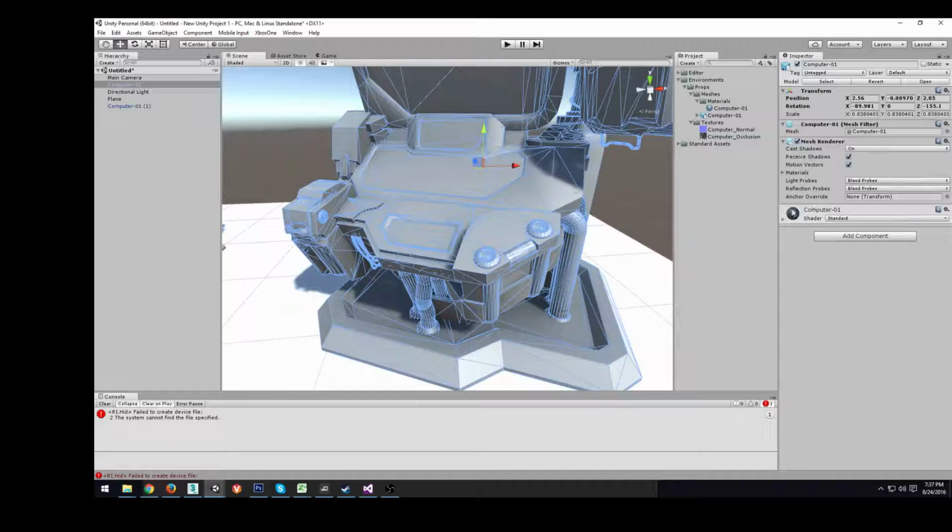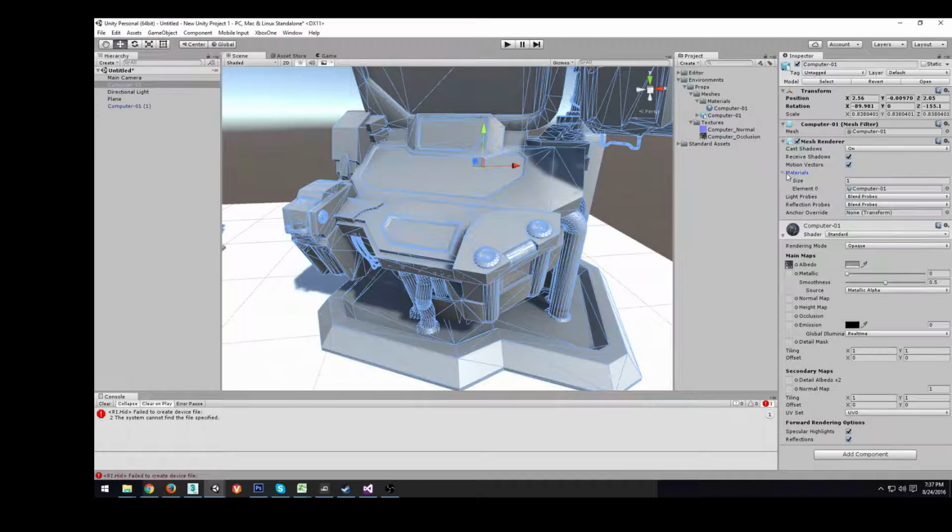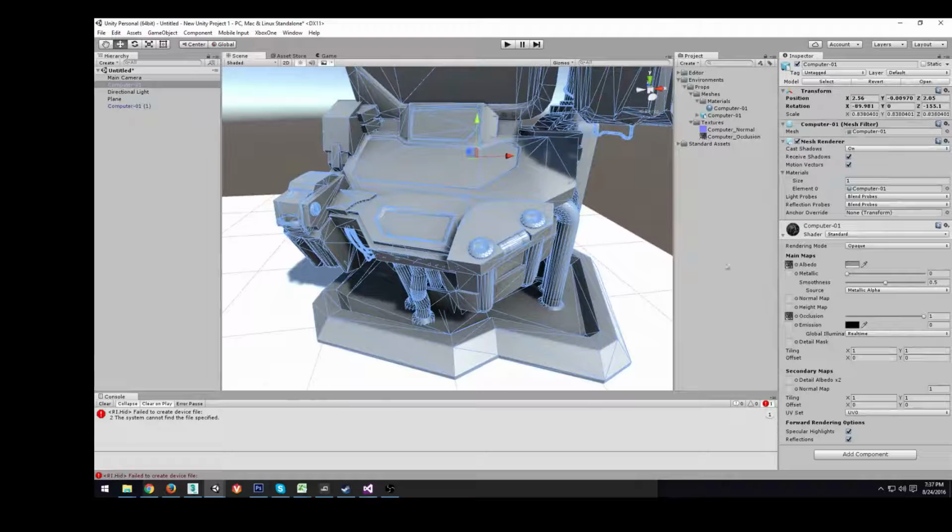So I'm going to select this guy, and he has the computer 1 material assigned, and the material is going to be over here. And the albedo is using the occlusion right now, which is not something we're going to want in the future, but you can leave it in there for now if you like. The occlusion is going to go under occlusion map, which determines how your stuff is textured in the shadows and the darkness of areas and where things should get less light. So you're going to throw that in there. We're going to throw our normal map into our normal.